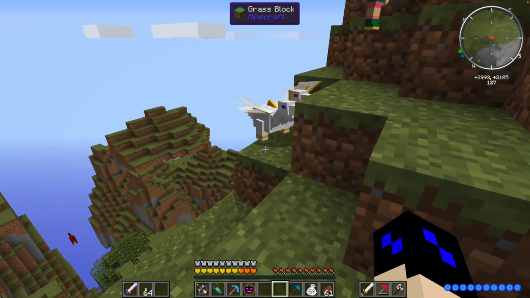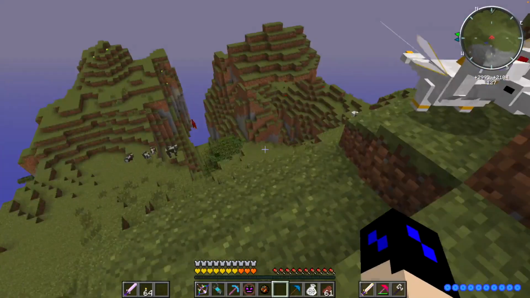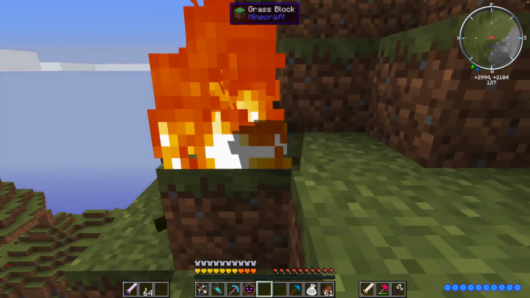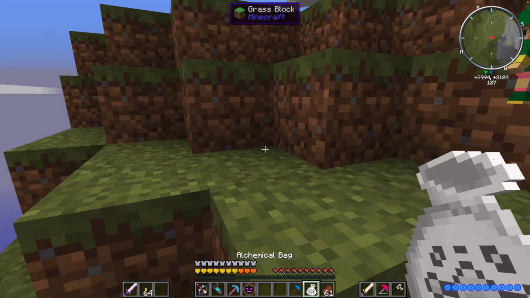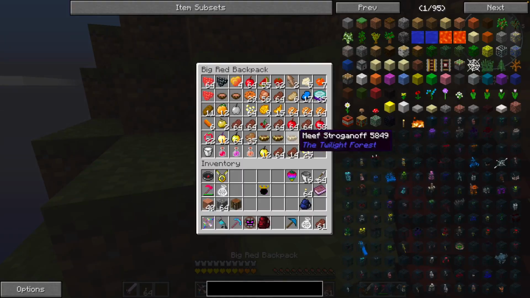Yep, and the prince has come with me this time, so I'm gonna give you a... that did not go to plan. Actually, no. Wait, isn't it a flint and steel? Why did I pick fire charge?